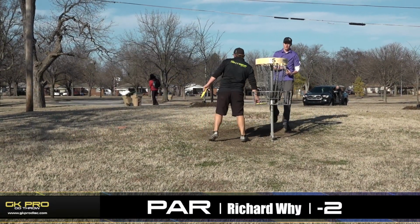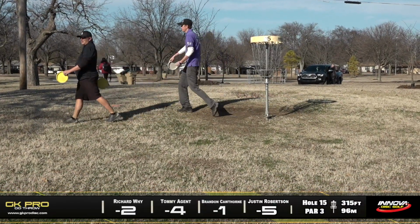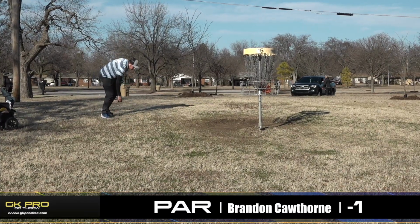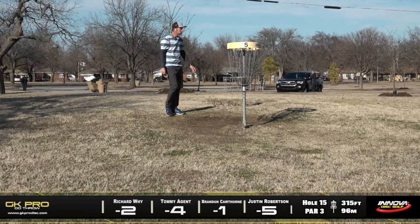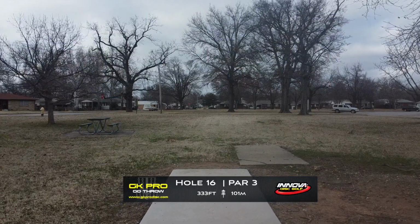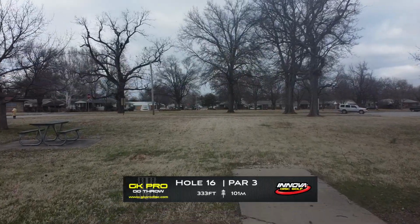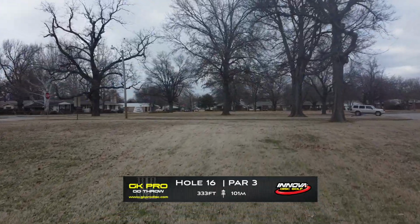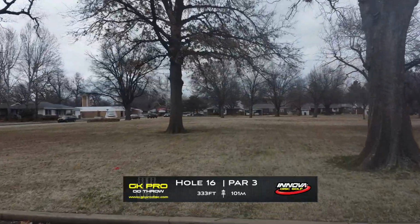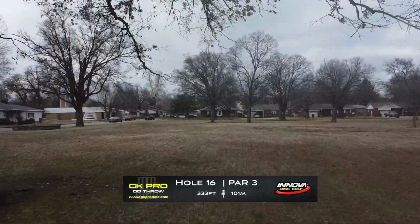Tommy with the par and Richard with a very, very unfortunate par. He definitely wants that putt back. Well, whenever you're that close on this kind of hole. Yeah. Missing those putts feels the worst. Yeah, it's mentally taxing for the rest of your round. You really have to focus in on those. Oh, yeah. Because you can benefit from consistently making those, as easy as they are.